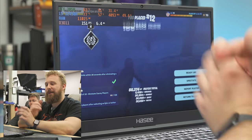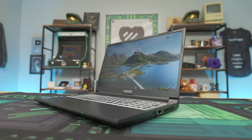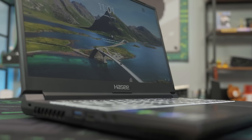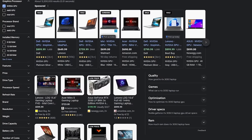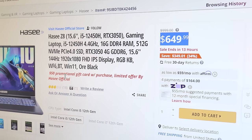Fortnite ran really good — this combo's working great. The laptop's running really cool. At the time of recording on April 15th, they are actually selling this laptop on Newegg — the Z8 laptop — for $649 with a $50 promo gift card, which is probably a Newegg gift card. So I would say the value is still better on Temu because you don't have to deal with additional promo discounts, but it is available on Newegg if you want to buy it from there as well.